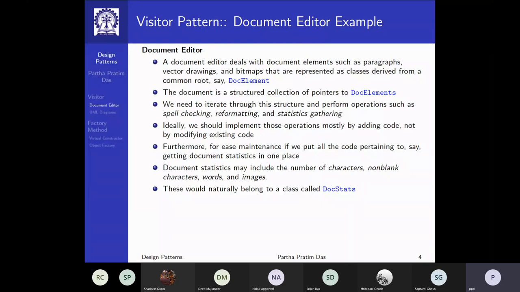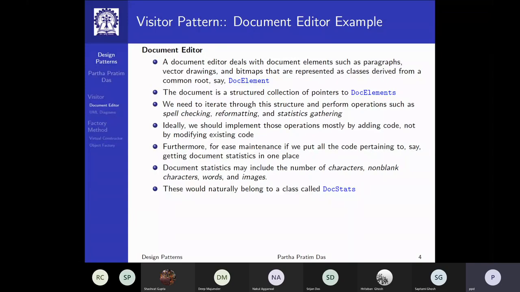We want to gather various statistics of how many words, how many blanks, and so on and so forth. So ideally we should implement these operations mostly by adding code, not by modifying the existing code. We should add code which can help us do this, because that is certainly more maintainable.